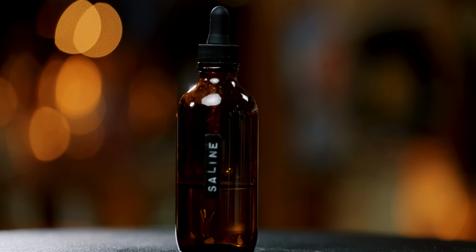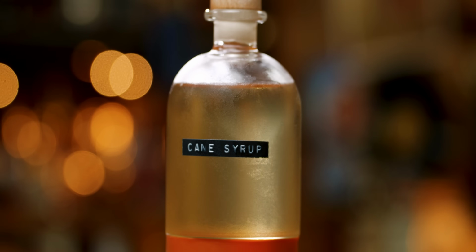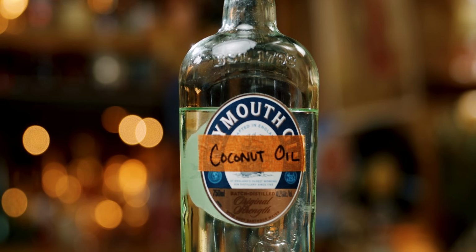For this one you will need saline solution, lemon juice, pineapple juice, cane syrup, lime punch syrup, blue curacao, an aged white rum, and a coconut oil washed gin. So there are a couple of new and advanced things here, the punch syrup and the oil washed gin.